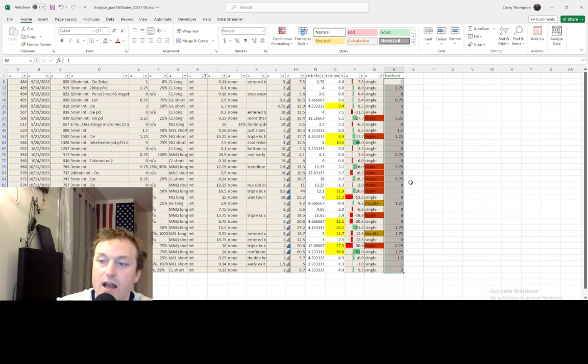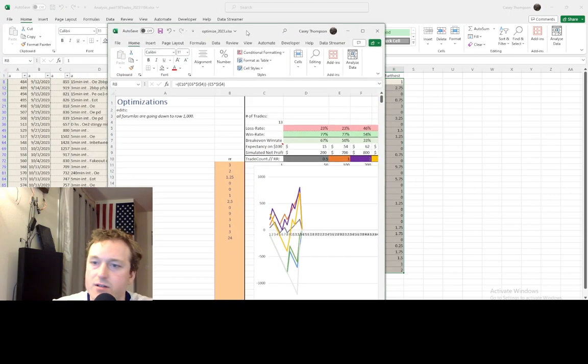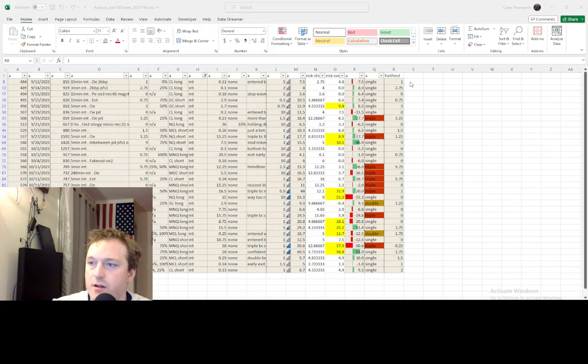So if it goes like 9-to-1, then I'm going to write down 9-to-1 here. But obviously, I show how much I get out at. Anyways, because this will tell me how far we can expect these setups to go. Anyways, I did that. I put all these, how far it goes, into my optimization spreadsheet. I'll just do it right now.